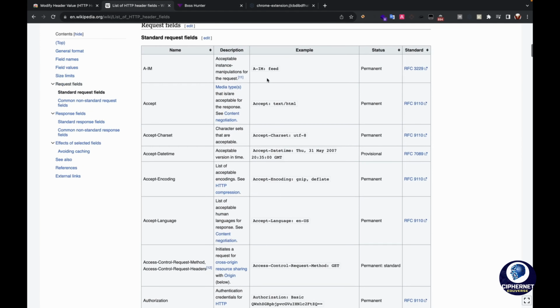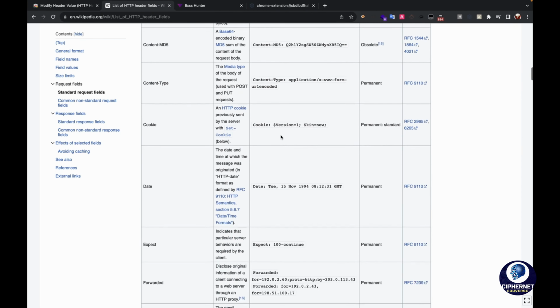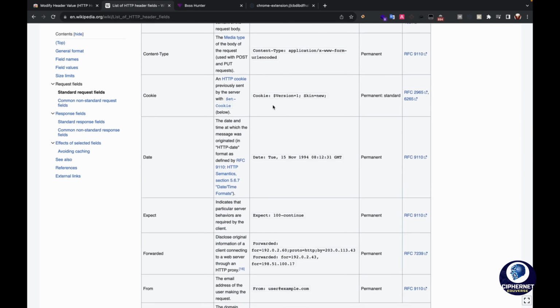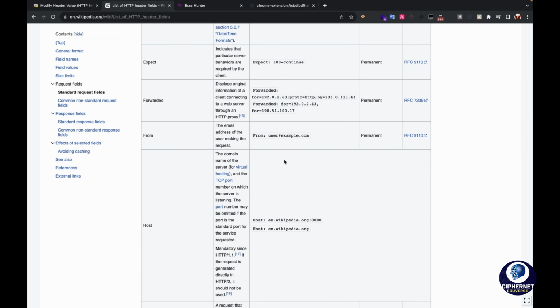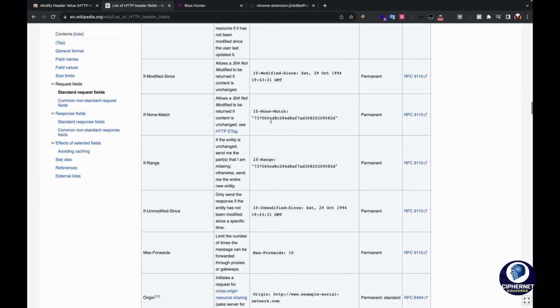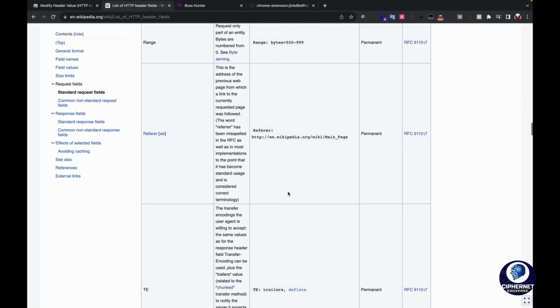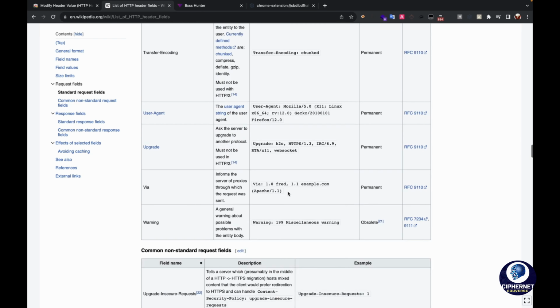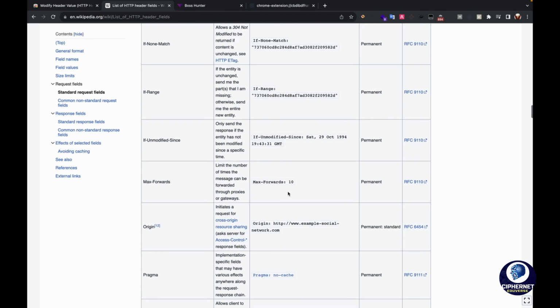You can include or exclude all these request headers, like cache control, cookie, expect, forwarded, host, cache headers, origin header, and authorization headers, etc. There are plenty of request headers which you can modify, delete, or remove.